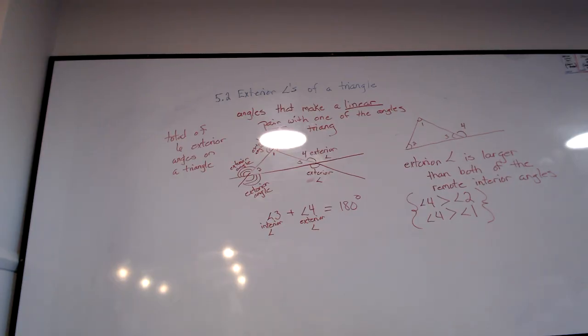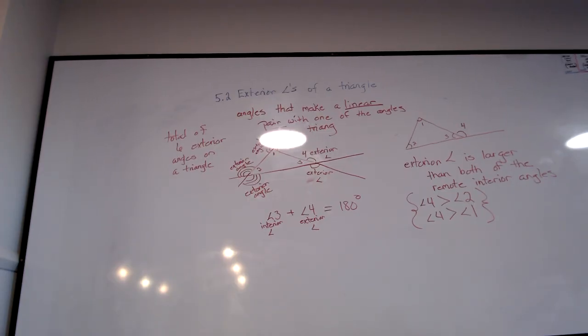Now I'm going to ask, how could we show that? How could we kind of show that that is true? That the exterior angle is always larger than both of the remote interior angles. How would we figure that out? And I'm not going through the proof that somebody used. I'm actually wanting to use something that you guys already know. Yes? You could use a protractor. We could use a protractor, but that would be kind of inaccurate. We're going to try to prove it generally.